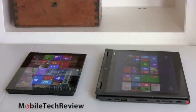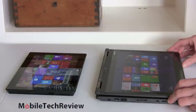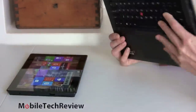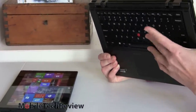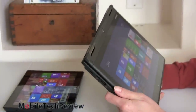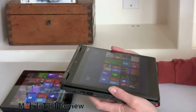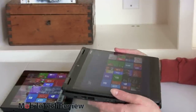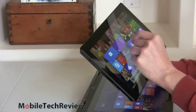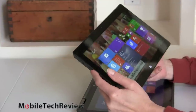Both of these can function as tablets. The Lenovo has several positions thanks to the 360-degree yoga-style hinge, but it's pretty hefty to hold. The keys do lock on the back so they don't move at all — a ThinkPad feature you won't find on the IdeaPad Yoga line. For most people doing note-taking and drawing, they'll probably rest it on their leg or a table since three pounds and 12.5 inches still has some heft. With the Surface, it's much easier to hold and use — I use it all the time for drawing and painting digitally. Pretty easy to hold on to.